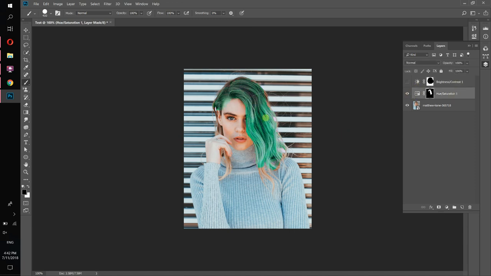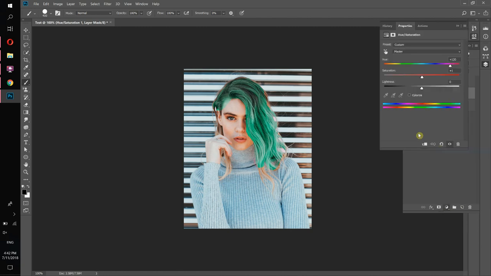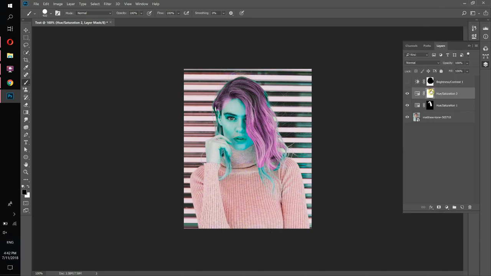Now let's say I want her hair to be green, but I want her clothes to be a different color. So I can press here, I can choose Hue/Saturation again, and now when I'm going to change the colors, just pay attention to her clothes, nothing else. So let's say this is the color that I want for her clothes. Let's close this one. So again, I press on the mask, I choose black color, and I start painting all black. As you can see, it's all black now.